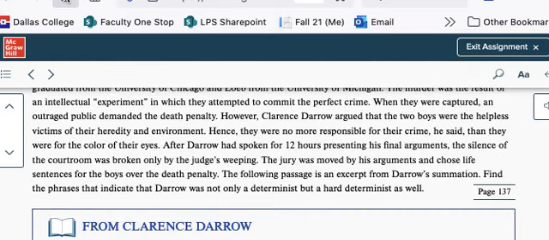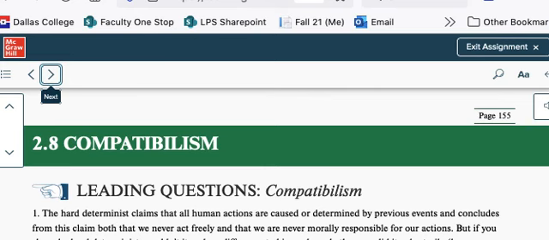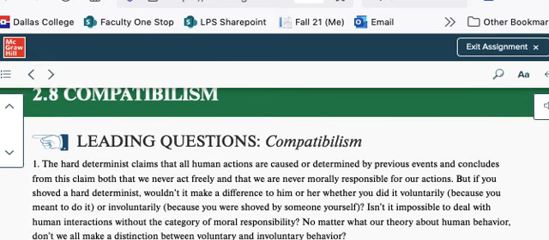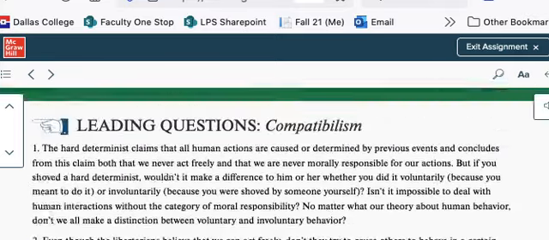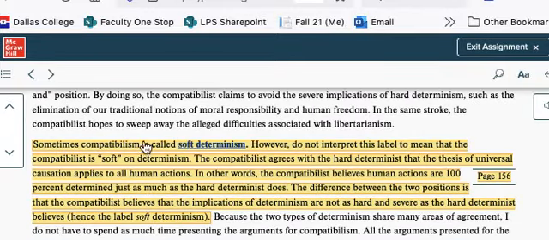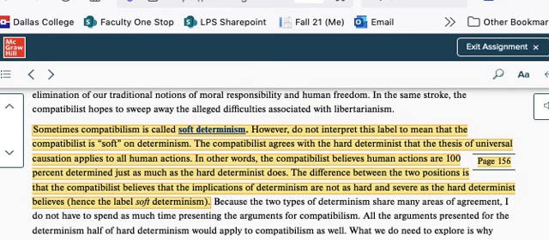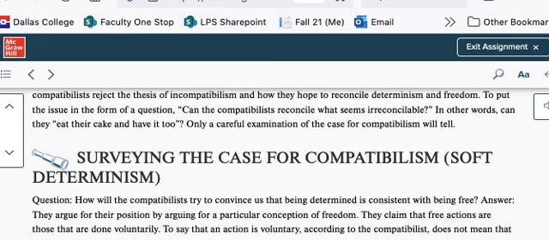Okay, so now let's switch over to soft determinism. I skipped libertarianism for now, but here we have the name of this theory, compatibilism. Lawhead does note on page 155 that sometimes compatibilism is called soft determinism. Read what he says about that and the meaning of soft, keeping in mind that in the test, you may see the use of soft determinism to refer to the theory that the word compatibilism is used. So just make sure that you're aware of that whenever you are doing the test.